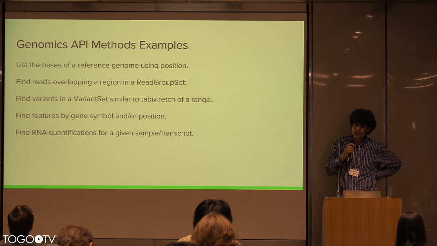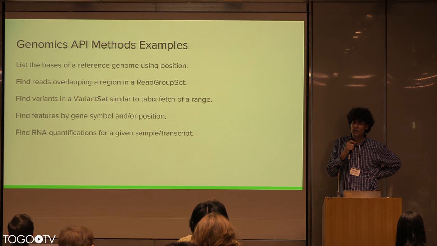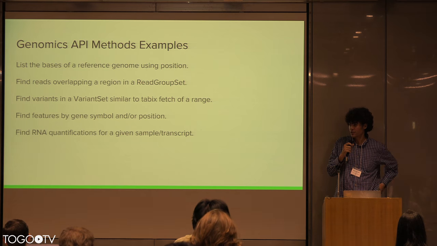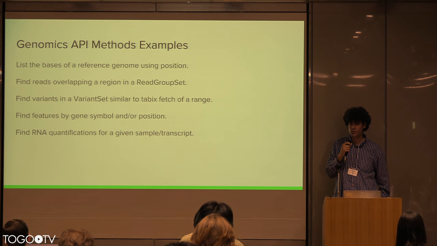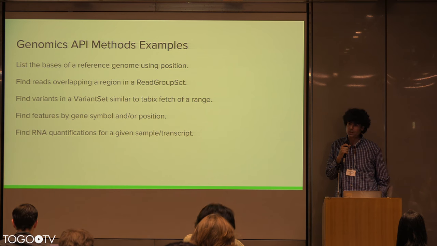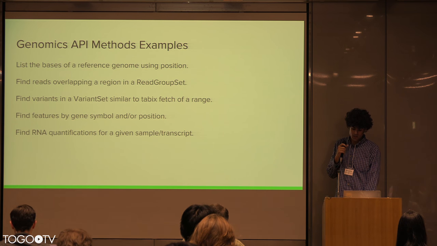So what kind of methods am I talking about? We're really talking about data interchange here and not data analysis. So it's kind of the same things that you expect to do with SAMtools. Tell me all of the variants that you have in this chromosome between these two regions. And this data will be sent back to you over HTTP, JSON format, something that you can easily parse.